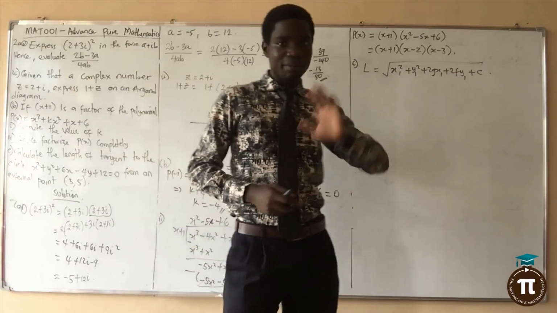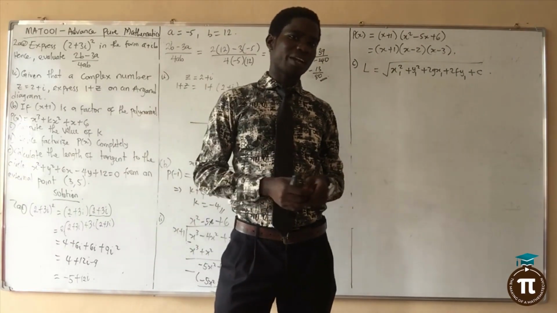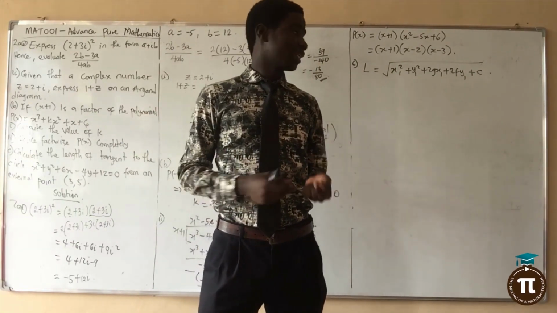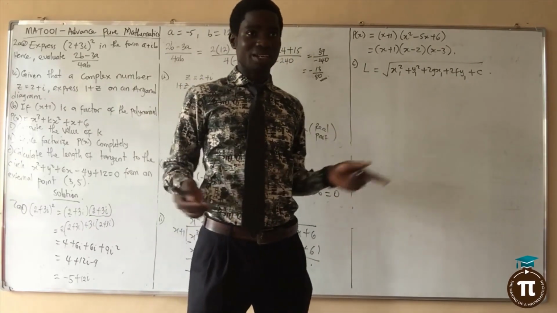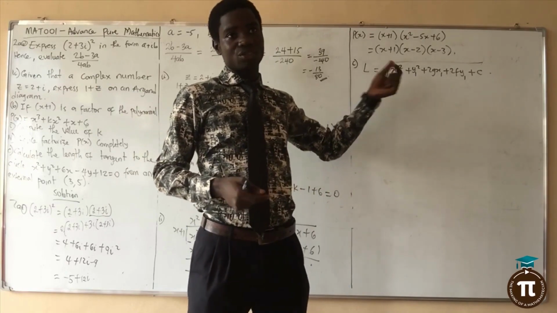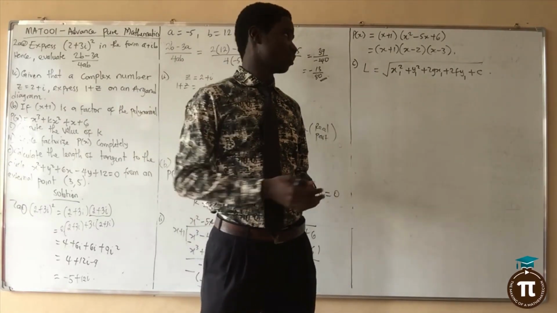If you remember the equation of a circle very well, conic section, x squared plus y squared plus 2gx plus 2fy plus c equals 0, then you will be able to remember the length of that and just put it under the square root. So instead of writing x, you write x1. Instead of writing y, you write y1 actually.